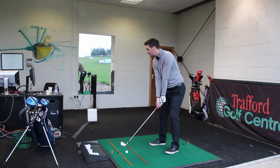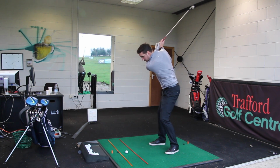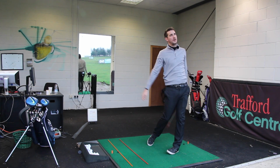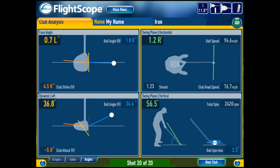I do loads and loads of these. That was 1 degree, that's pretty good. I do loads and loads of these preset drills. Get the club into position, up and straight through. Much more patient with my lower body, and the club's coming through a hell of a lot straighter as well. Path when I'm going nice and slow is consistently around about 1 degree, so I know I can do it.